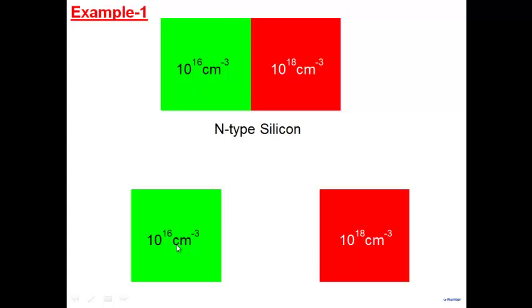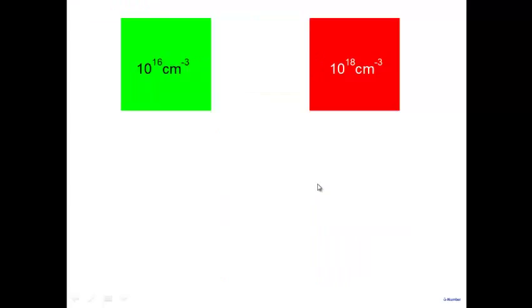Why did we separate them out? Because we know that each individual part is very simple. Its energy diagram we can simply write. I can just go ahead and write the energy band diagram of this silicon, and I can also write the energy band diagram of this silicon. So individual components' energy band diagrams I can very simply write here. Then I'll try and bring them close together and see what happens. So that's the strategy. First you write down the energy band diagram of each individual part which is separate, and then you combine them here.